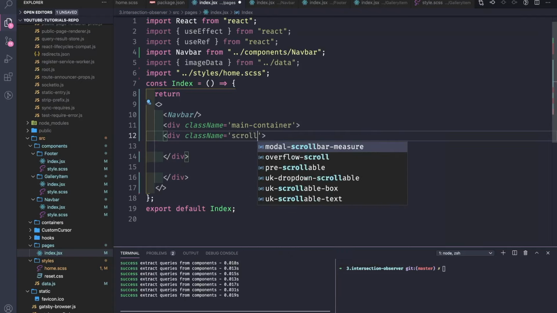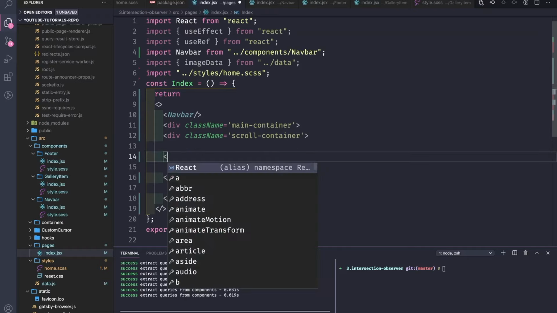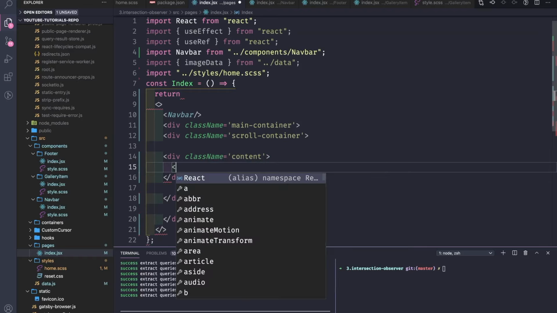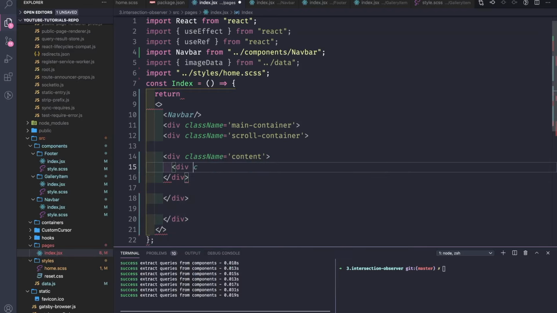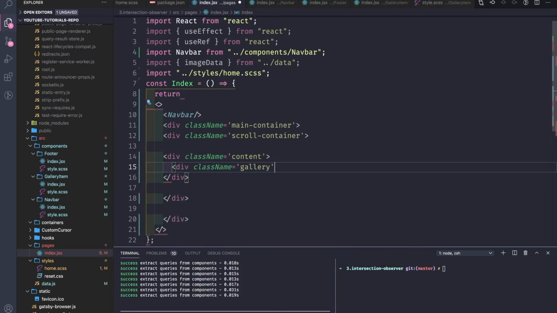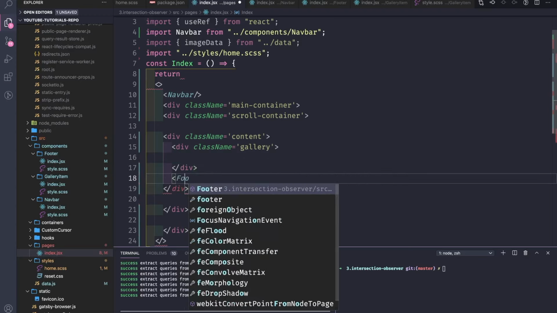So a scroll container, and inside of it we will have a div with a class name of content, and a div with class name of gallery. Near gallery here we'll have the footer.